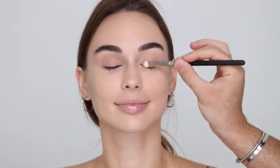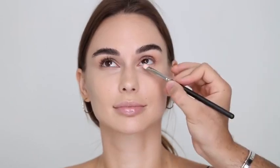For an eyeshadow base, I'm taking one of my all-time favorites. This is the MAC Layin' Low Paint Pot and just applying that on the eyelids. And what this is going to do is it's going to neutralize the eye area and it's going to give it that nice peachy glow and a peachy base for eyeshadow.